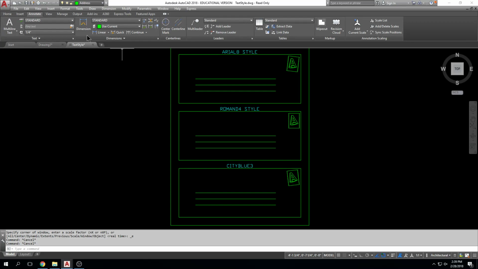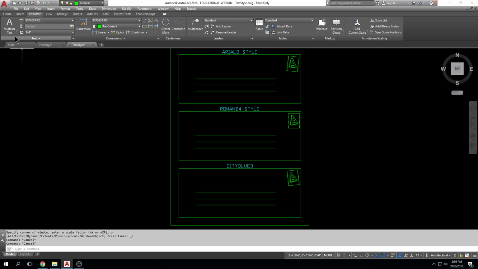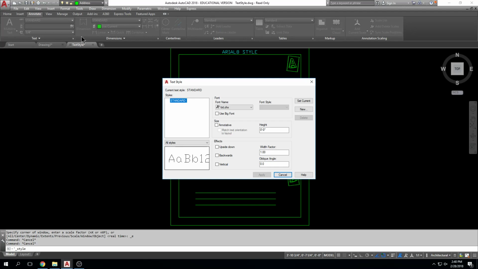Our text tool is located on the Annotate tab in the ribbon here, right? You remember this? So we have our Home tab, we have Insert, we have Annotate. We have multi-line text and single-line text, right? We talked about that last time. Over here, if we click on this little drop down here, we have in gallery style our predefined text styles, okay? If I click on this little flyout menu down here at the bottom of the text toolbar on the Annotate tab, it's a tongue twister. If I click on that little flyout, then the text style editor box pops up, okay?